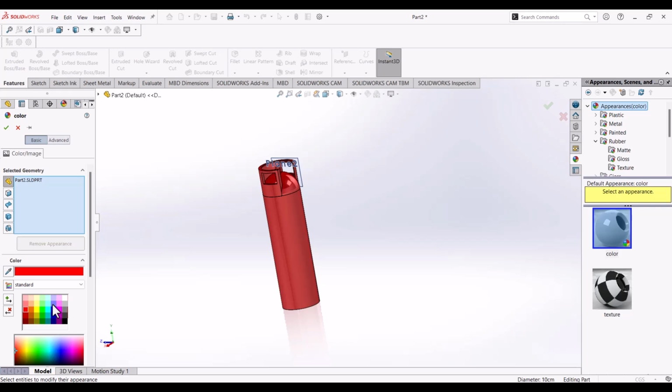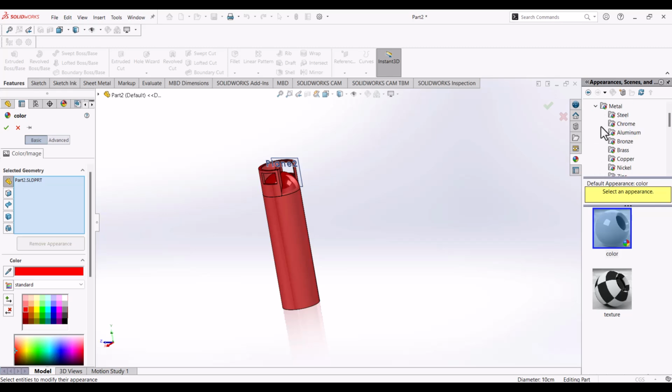LPGs are normally light blue or ash. I can choose to make it ash, or I can choose to make it black or red or orange. Or you can come here, then select the color you want. If none of this impresses you, you can choose the material that is used to make it. For example, it falls under metals.